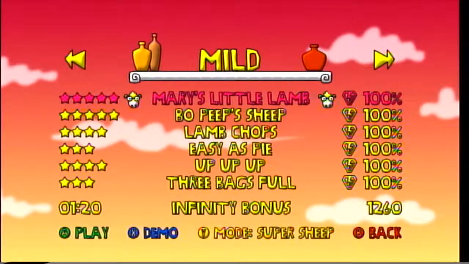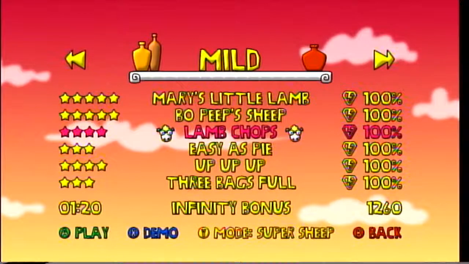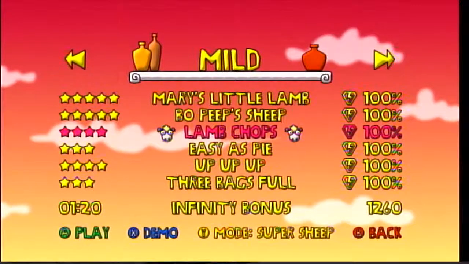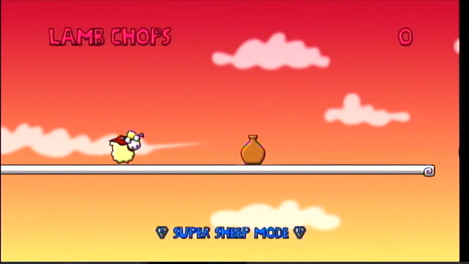But if I change that, I can go to Super Sheep. And I'm going to show you Lamb Chops. Okay, let's do Lamb Chops on Super Sheep mode. And basically the only difference is it's faster. Okay, so let's show off Lamb Chops.